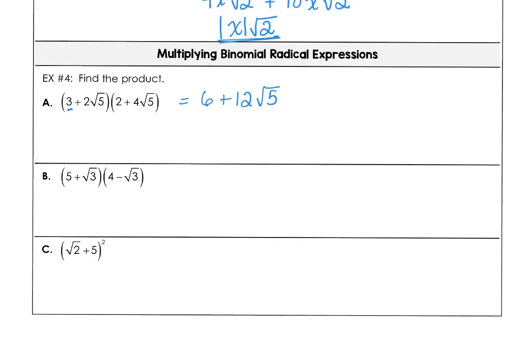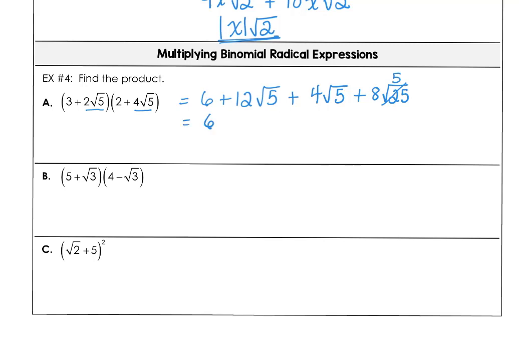Then moving over to our next term, we're going to multiply 2 square roots of 5 times both terms. So 2 times the square root of 5 times 2 makes 4 square roots of 5. And then 2 square roots of 5 times 4 square roots of 5 is going to be 2 times 4, that's 8. And the square root of 5 times the square root of 5 is the square root of 25, which is going to simplify to be 5. And 8 times 5 is going to give us 40 on here in the last term.